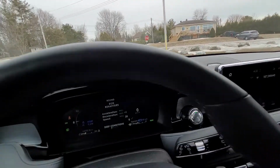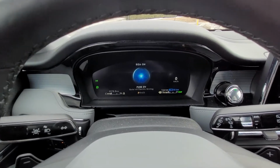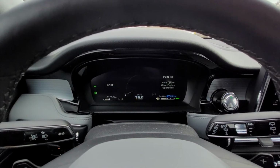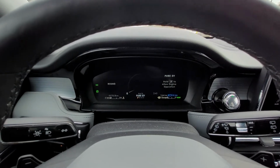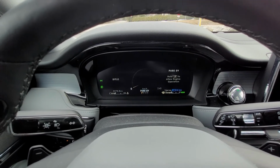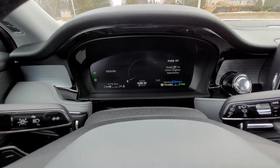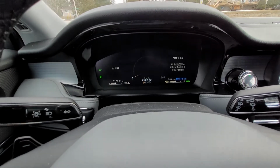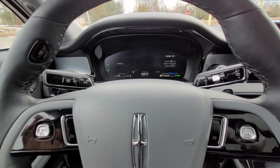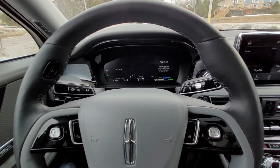So now the only observation is that even when you switch to pure EV mode, okay, so here again, we're in pure EV, the dashboard changes to a different display. And even when you're driving in pure EV, when you start the car, even with brake conditioning, which you can do through the Ford app or Lincoln Way app, in this case we used our Ford credentials to sign in, what happens is that for the first 4 kilometers or so, the car will still override the pure EV and drive with the engine on, and then it turns it off, and then you can drive up to about 47 or 49, or even over 50 in warmer weather, kilometers on pure electric mode.